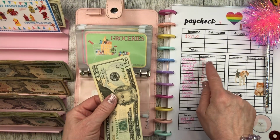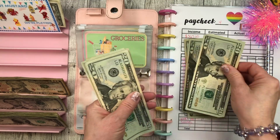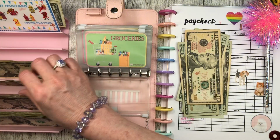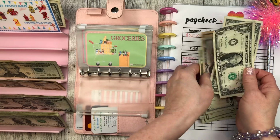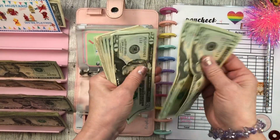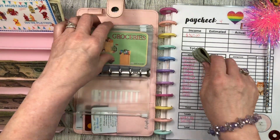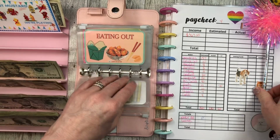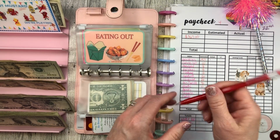We need $157 in groceries. So we've got 20, 40, 60, 80, 100, 120, 140, 155, 156, 157. $157 in groceries, and I already have stuff I need to get. I like to use my red pen actually for this.